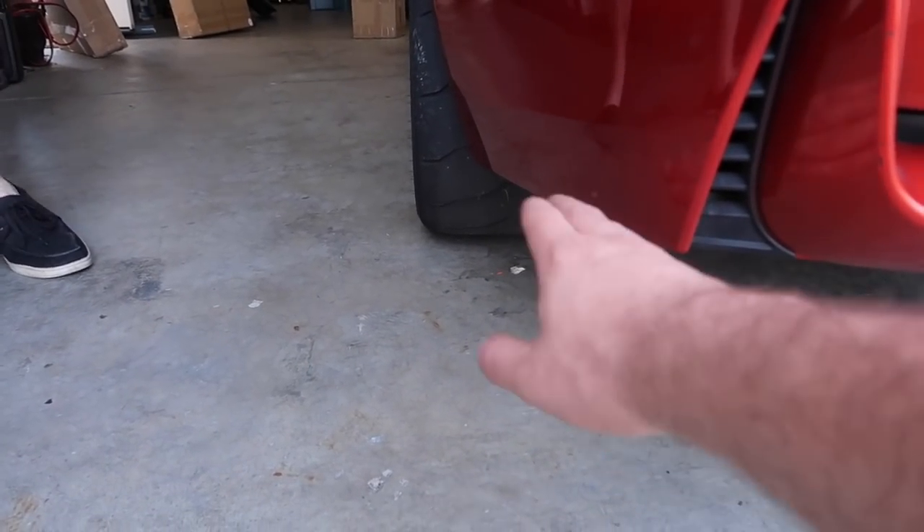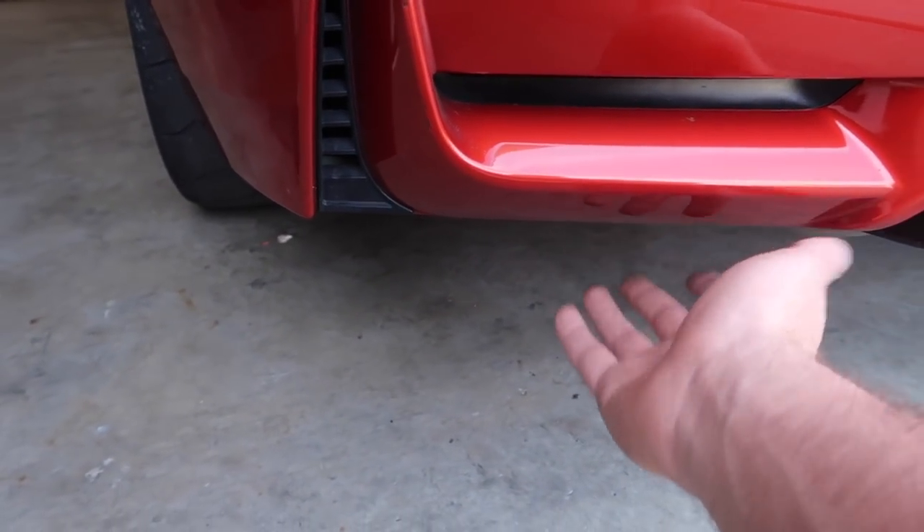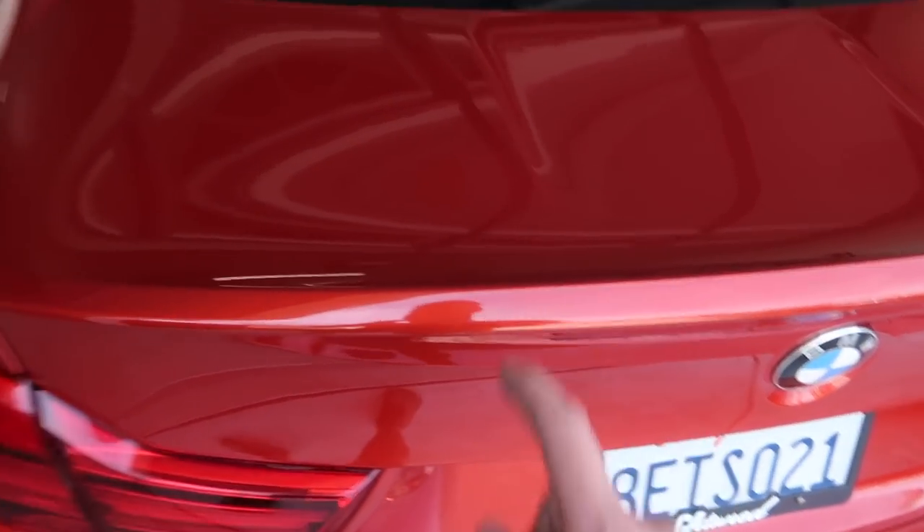The rear diffuser is the three-piece one. From what I saw it even has side bumper extensions — it has a lot more presence. Looks so good and we kind of need a wing. Anyhow, we are gonna be doing a couple things right now. If you guys like any of the things we're about to put on Blake's car, check out Keys Motorsports down below and use code NOR5 to get five percent off. They have a bunch of carbon fiber stuff. Five percent — especially when you're spending a bunch of money on car parts, might as well get that discount.